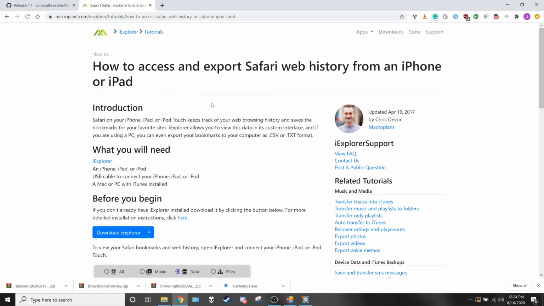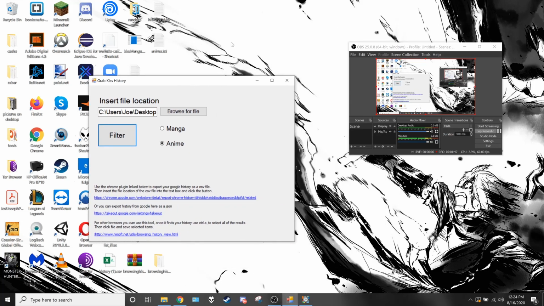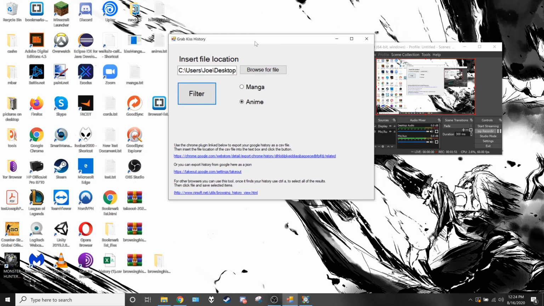If there's any way you can get it onto a PC saved as a text file or pretty much any kind of plain text file, this should be able to grab the information from it. So I hope that helps. I know this won't grab everything, but it's better than nothing.